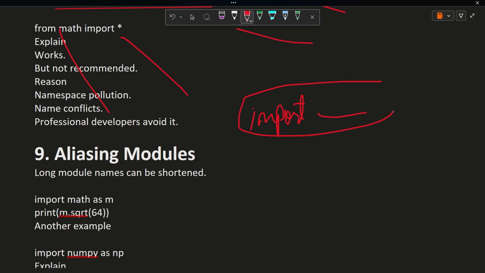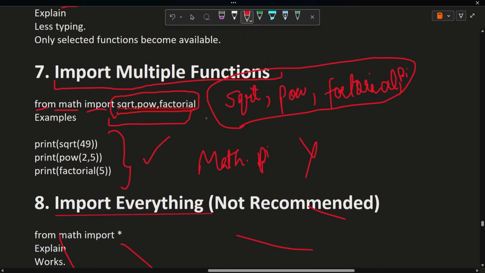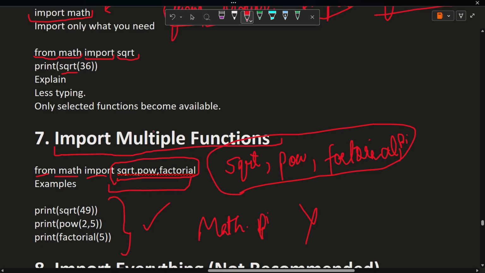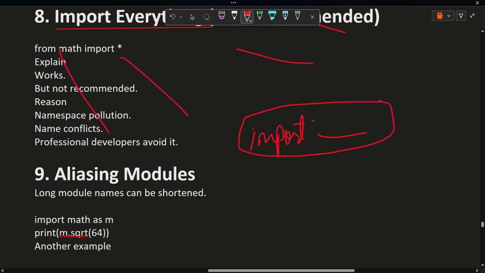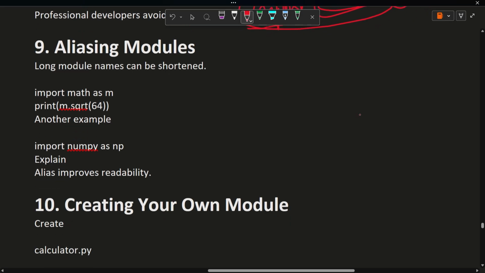Just write like this and everything will work fine. You do not need to go into any complications in the starting. When you are able to learn this, after that you can use the advanced methods, importing a single function according to needs. But in the starting, just use the import keyword and after that the module name or the package name. This is enough for the starting.